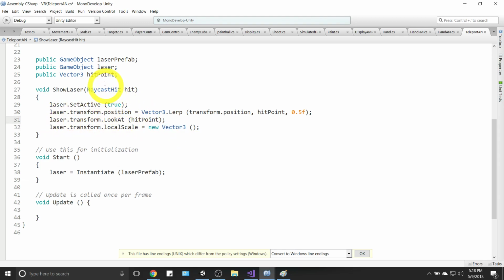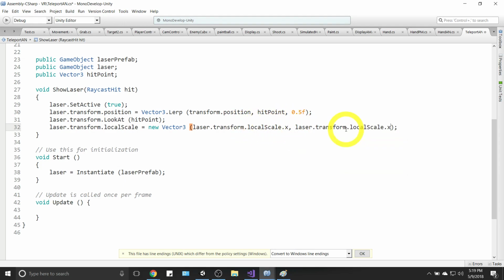If this one seems odd, notice that line where we declared hit point, it was declared as a vector 3. So always trying to give these commands vector 3 values. So here, new vector 3, laser.transform.localScale.x. Nope, spelled laser wrong. There we go. So that will be the first value in the vector 3.